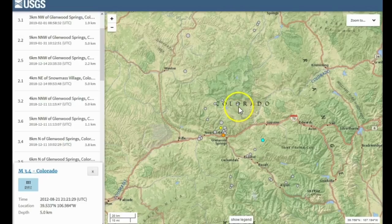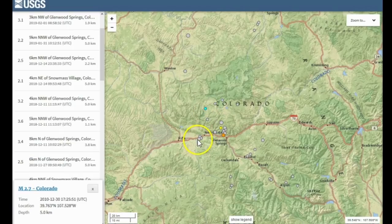And notice how it almost forms a circle. If you were to put Dotsero right in the middle of these two dots, it forms a circle. Notice that? Look at that right there. And then there's another one right there, and there, and there, and there. And then down here, it almost forms a circle. Very interesting, with the majority of the seismicity happening pretty much in the center of the circle. I thought that was very interesting. So again, why is seismicity increasing for this area, with 2018 seeing the highest count?